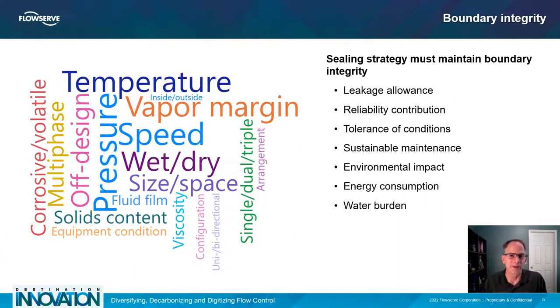Now that we've decided to punch a hole in the equipment's pressure boundary and shove a shaft through it, we need a strategy to seal the space between and restore boundary integrity. The first question to answer is: how much leakage is allowed? Seals are controlled leakage devices — with pressure differential across the seal, some leakage is generally inevitable. What is the process fluid, and can any of it, liquid or vapor, escape to the environment? If the fluid is harmless and the service is simple, a little leakage might not be a problem.